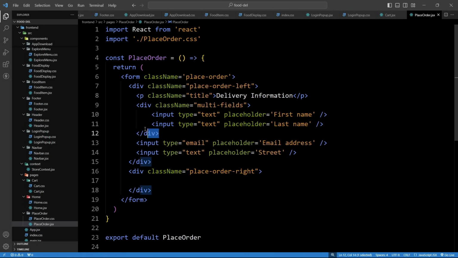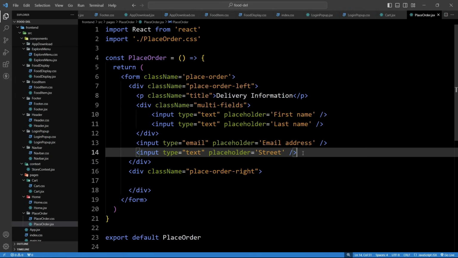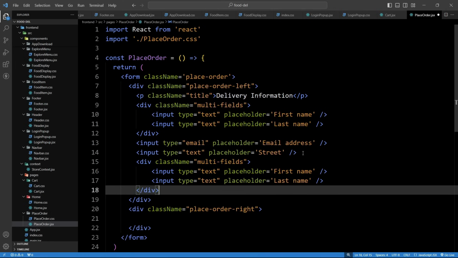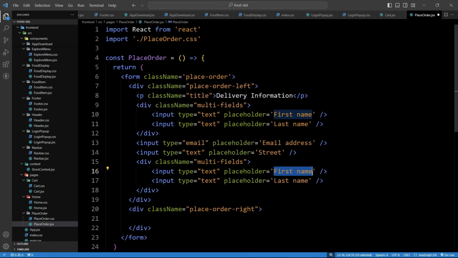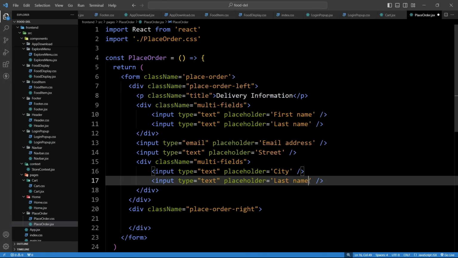After that we will create one copy of this multi-field div and place it here, and replace this placeholder text. It will be city, and here we will type state.